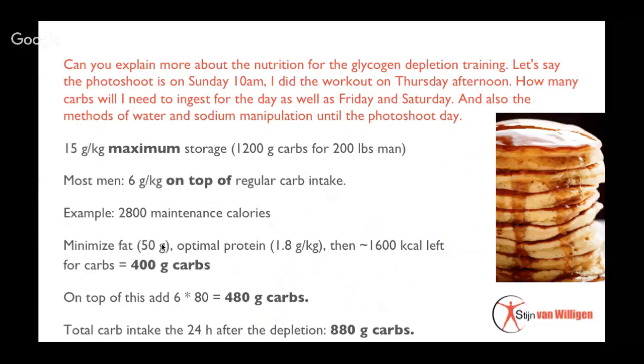For example, the maximum would be 50 grams. And you want to start directly after your depletion training with 100 grams of quickly digesting carbs. And then basically the rest of the day, it doesn't really matter where you get the carbs from. Don't take too much fructose, because that cannot store inside your muscle glycogen stores. So focus mostly on starchy carbs and just have as many meals as you like. Pancakes are good. Just make sure to cut the fat. There are a lot of low-fat pancake recipes out there. I love them. So just some insight in how I would do that.